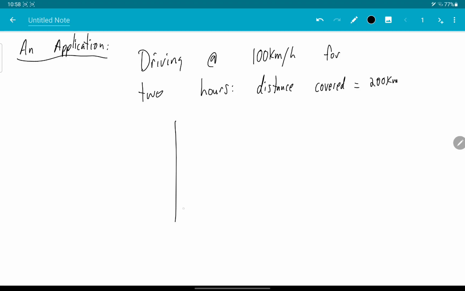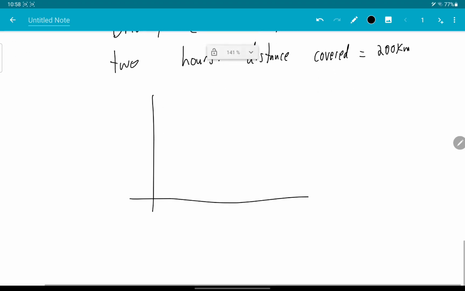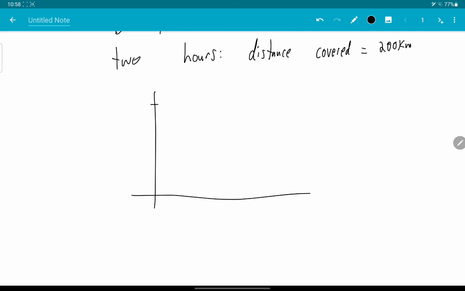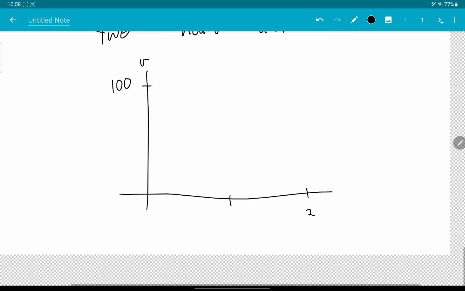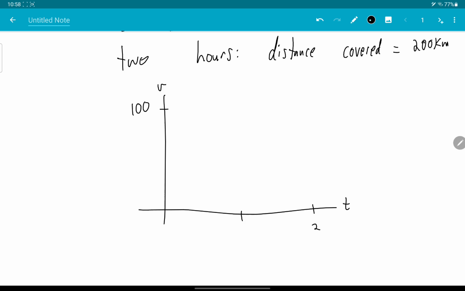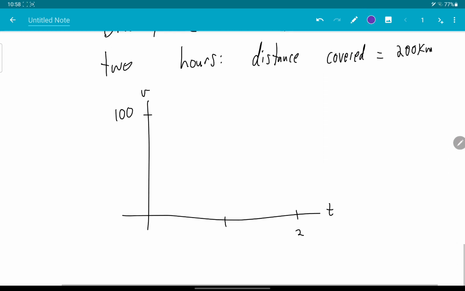But what do you want to interpret this as in a calculus class? Well, you want to interpret it as an area. You have your speed or velocity, and then you have time. So let's go velocity, time, and I just want to remark that this 200 here is the area under the velocity curve. So the velocity curve is horizontal in this case.